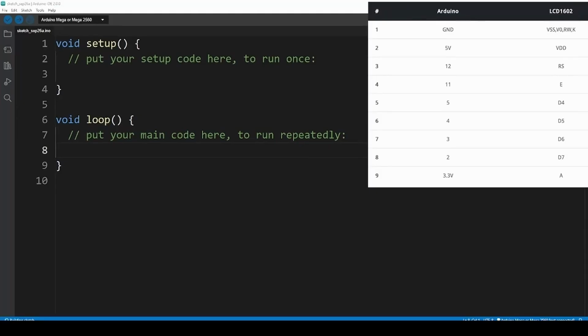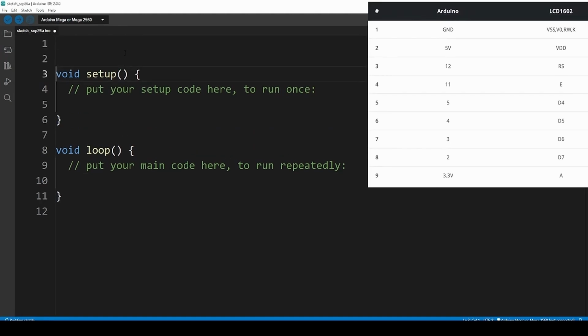In this video, we're going to show you how to program our LCDs. So the first thing we need to do is include a library. Now, libraries are not automatically installed on the Arduino, and not always on this program either, this IDE. The one we're going to use is on the IDE, but is not always there for the Arduino. If it was to keep every single library in the Arduino, it would run out of space pretty quickly.